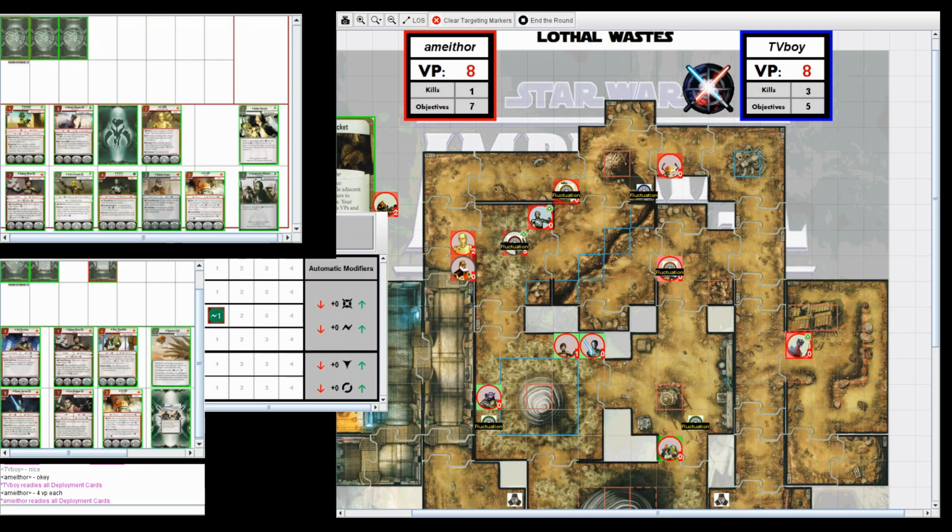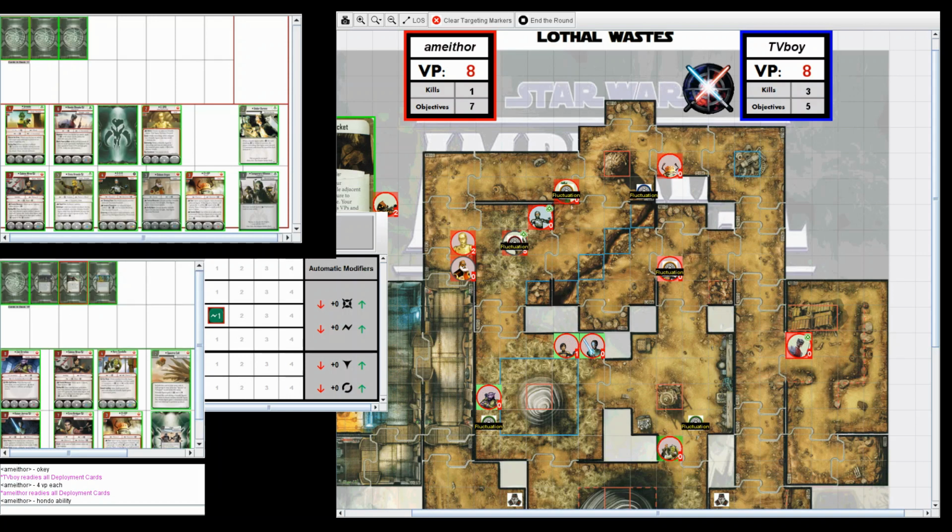So I have 4 fluctuations, and Amathor has 3. Oh no, I'm sorry, he has 4. So we both score 4. And then Hondo steals 2 victory points from me with his ability. Then we get tokens.